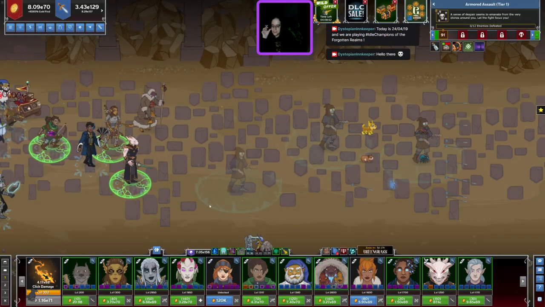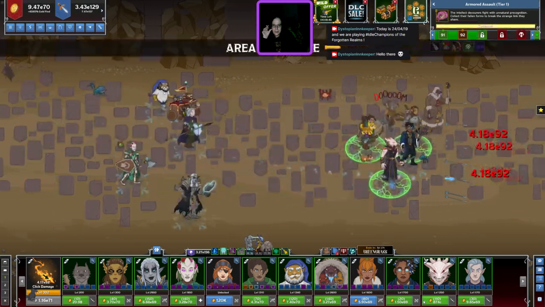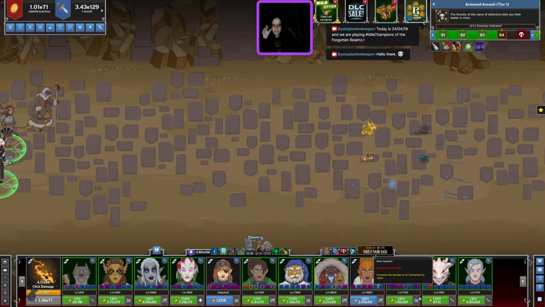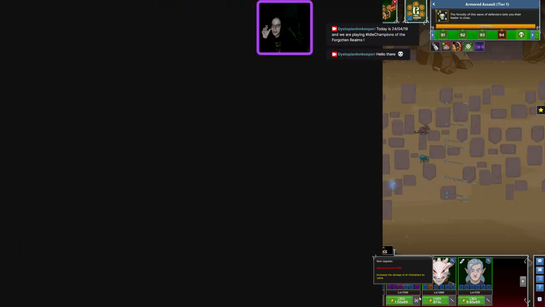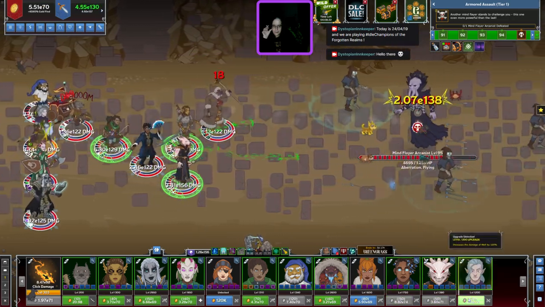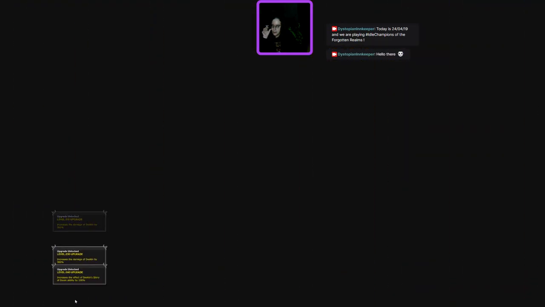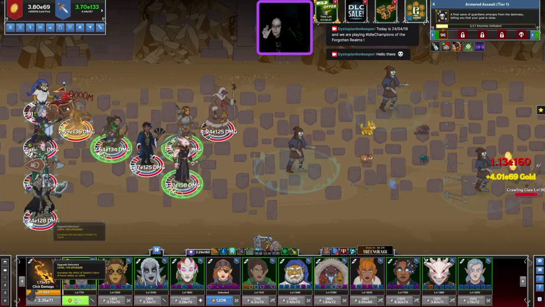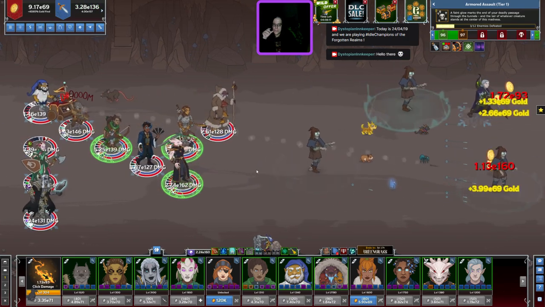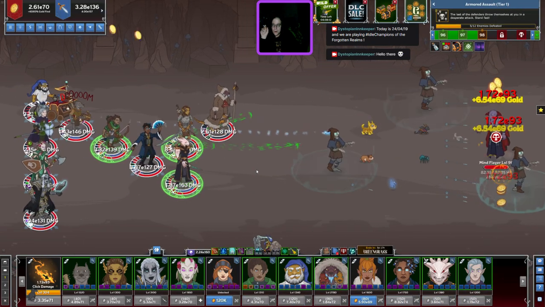And that bus went down like crazy. 8 enemies done. 8 enemies done. 12 enemies done. You actually don't really notice the difference between 8 and 12 enemies. More than halfway through.